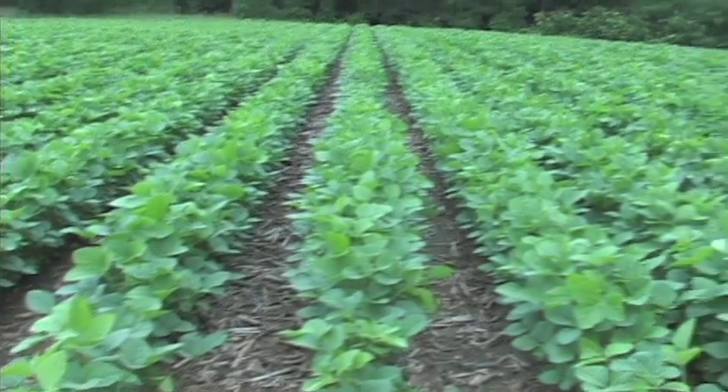Sampling soybeans is not just about using a sweep net and walking through the field — there are other things you need to be observing, and it's not just about insect control. Get on a regular schedule and as you're walking through those fields, pay attention to detail. Many of the insects you'll be targeting with your sweep net will vary depending on the developmental stage of the crop.